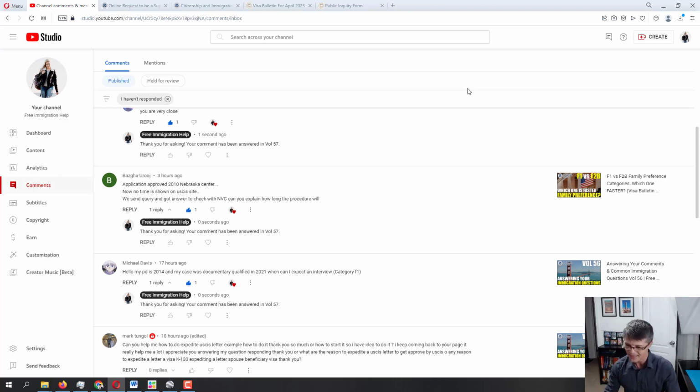There is nothing specific that you need to make sure is in the letter, except where the letter is going to, obviously the address, and who the letter is coming from, you, obviously your identifying information, besides the full name, address, and contact information. Obviously the case number, whatever information you have, receipt numbers, alien registration number if you have that, date of birth, all that sort of stuff for you and for the beneficiary, identifying fully the information of the beneficiary, right? And then the reasons why you are requesting that expedited processing.